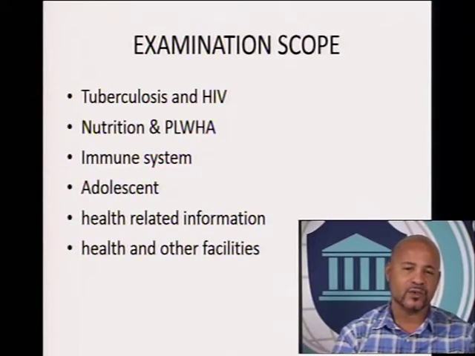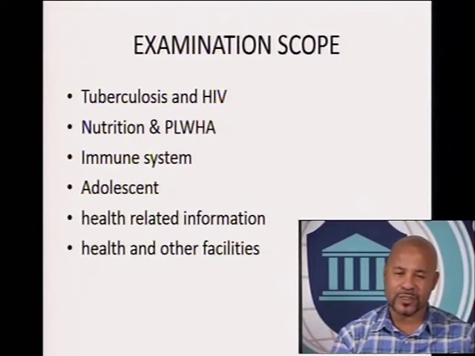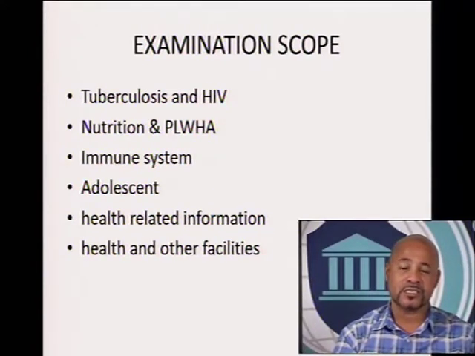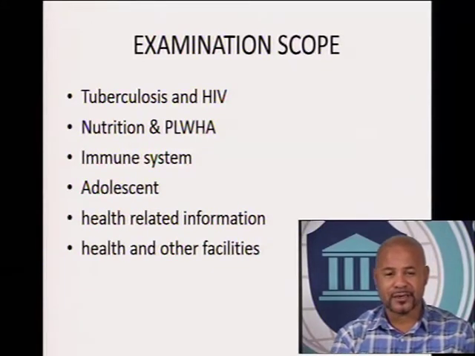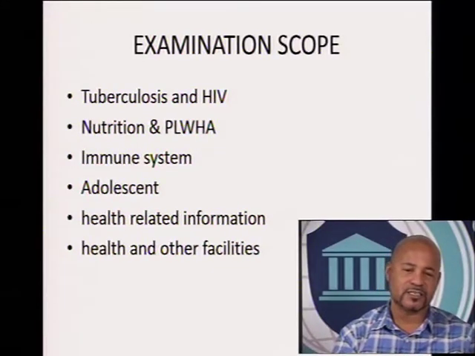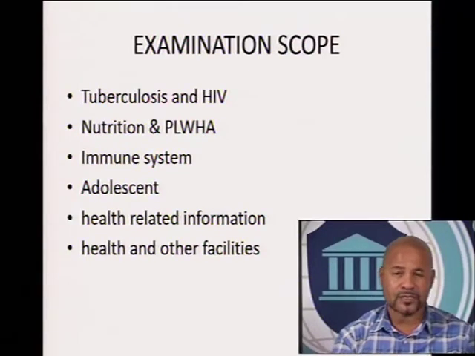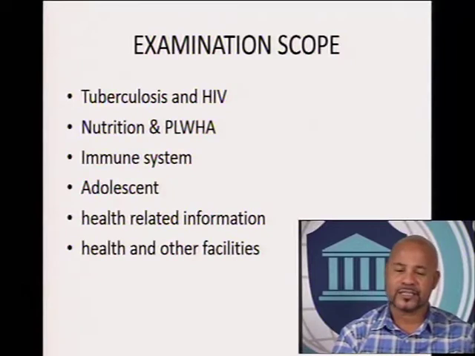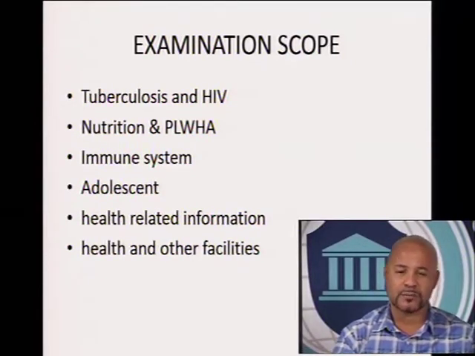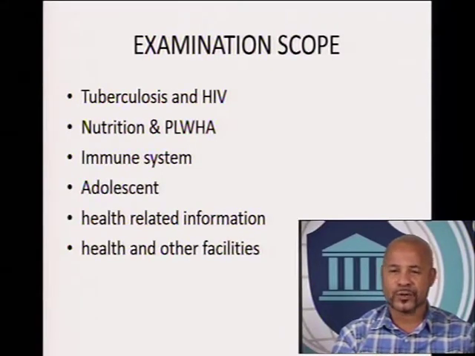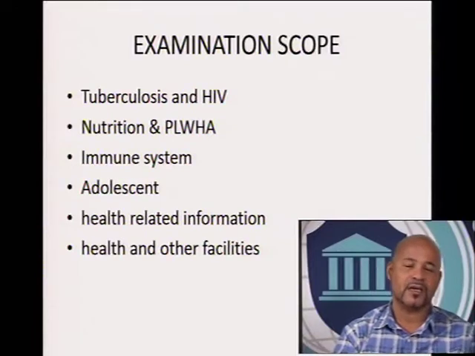And thirdly, you have to look at the dynamics or the impact these two diseases are having on an individual, secondly on the community, and thirdly on the nation at large. You can also make reference to different policy, the TB policy of Namibia. You can look at different guidelines. You can look at the WHO guidelines when it comes to TB. You can look at the DOT, which is the direct observation treatment for TB, for example.